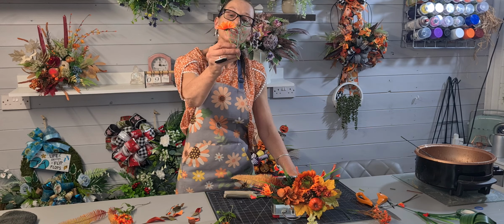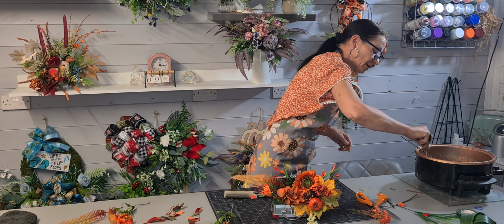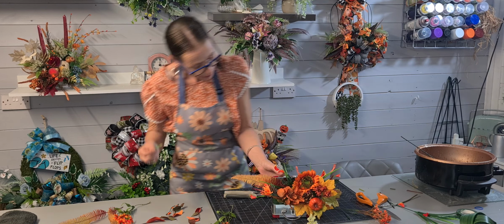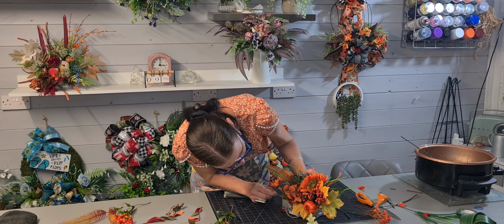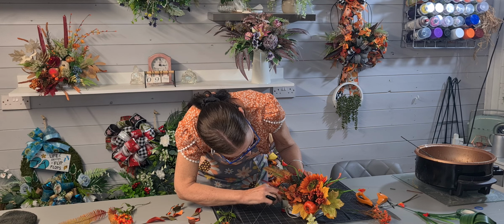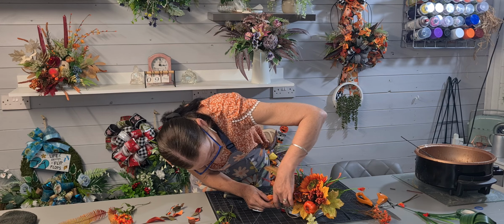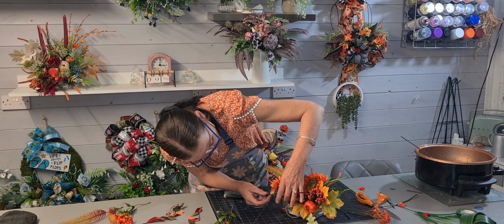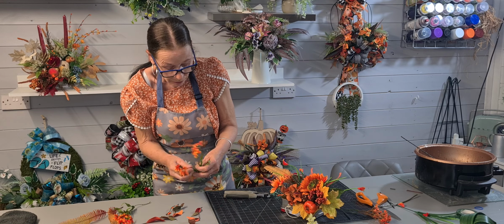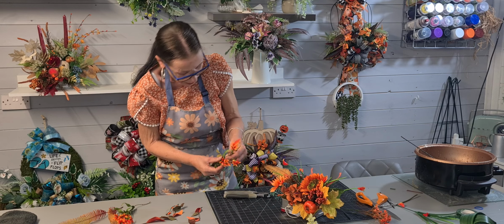So I'm going to leave that on it because that's quite effective. The little foliage, what's come with it. And if I just, because there's a gap here, and start to fill it with the same flower. And then I'm going to put a little bunch of it slightly coming out.